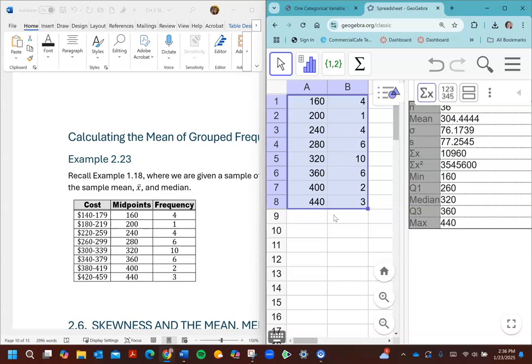This is for the cost of textbooks, so that's $304.44, and the median is $320. And just to note some other statistics here, we have the population standard deviation, and the sample deviation is S. So we're going to look at those next, but just so you know, the measures of variation are right here. So those are the answers we're looking for here.